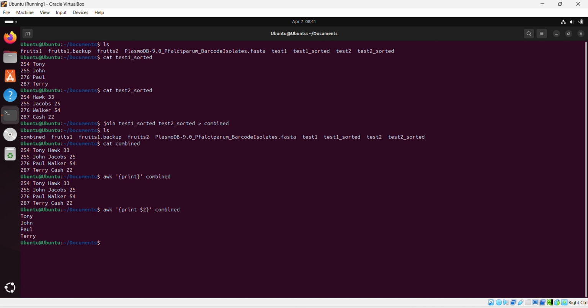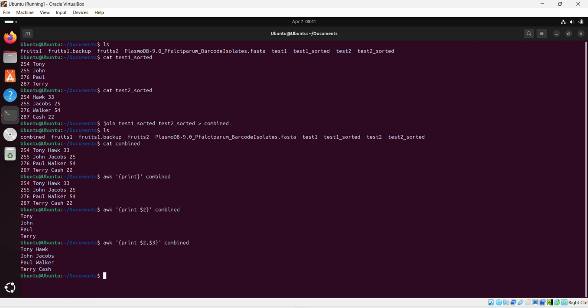You can also print two columns. Type the previous command or use the up arrow key to bring it up on the terminal and add the $3 between the comma and the closing curly bracket. If you press enter, you get two columns with the first and last names of the individuals.